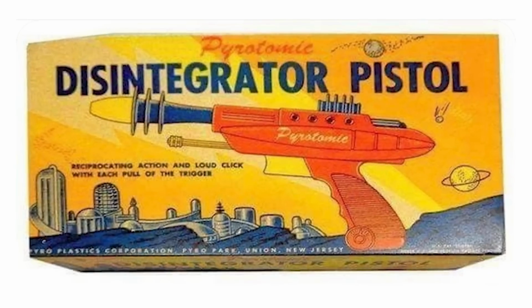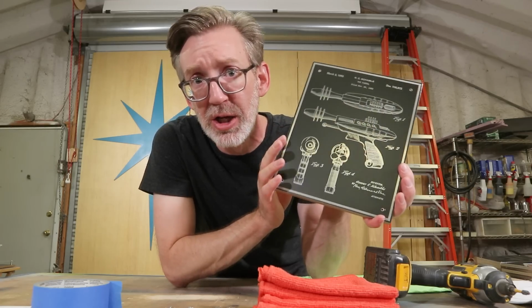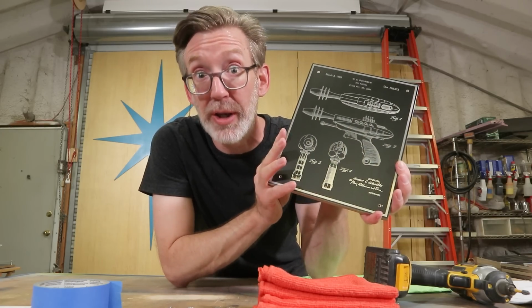By the way, I've discovered in my research that this design was sold back in the 1950s as the pyrotomic disintegrator pistol. They're extremely common and not worth very much at all, so if you find one in your attic, just mail it directly to me. Don't even look it up.